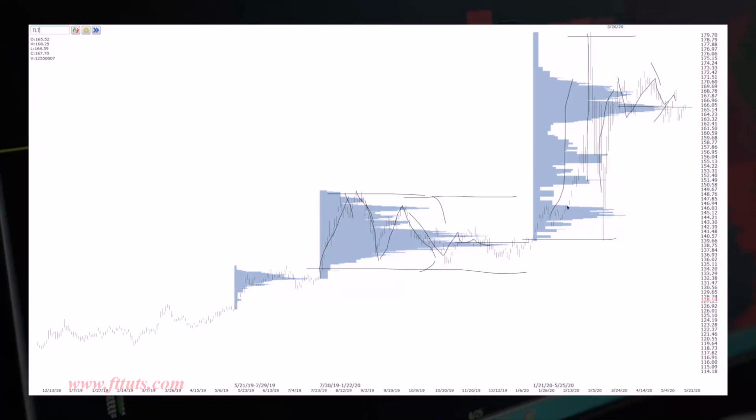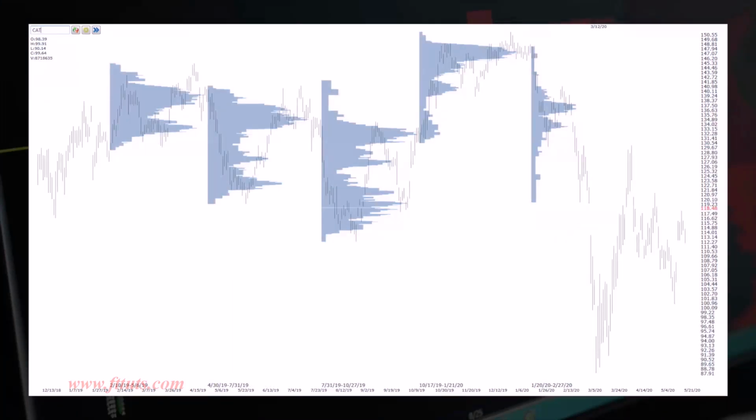When I'm in a distributing or developing behavior, I'm looking for any pullback to go with. When I'm in that sideways action, I'm looking to fade the edges, right? Same thing here.